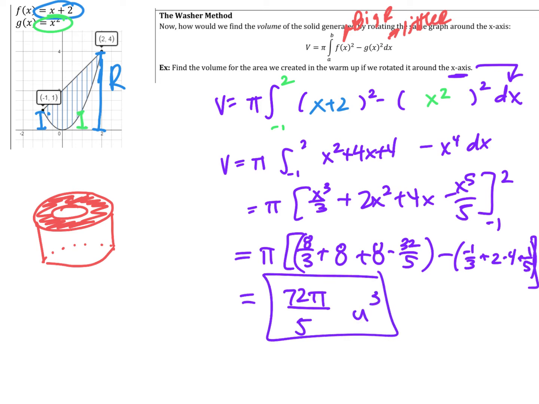So I really want you to keep in mind, where is my larger radius that's forming from the curve to the place that I'm rotating? Where's my smaller radius? So that we can set up still the integral of pi r squared, but now we have big R minus little r squared. And we're integrating with respect to either dx or dy, depending on how we're rotating. Let's look at a few more examples together.